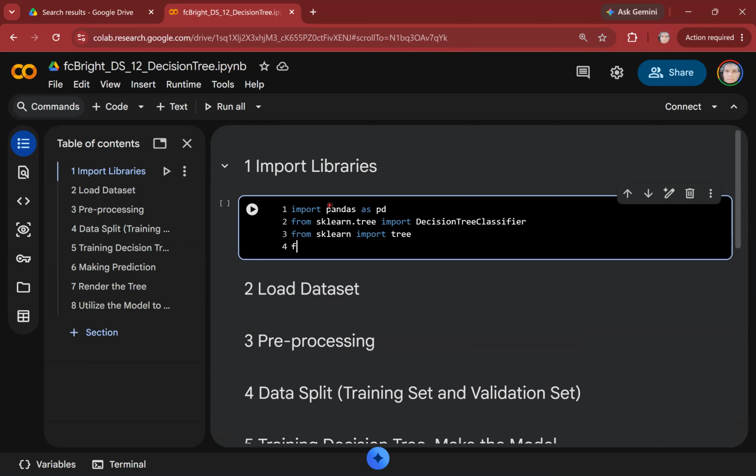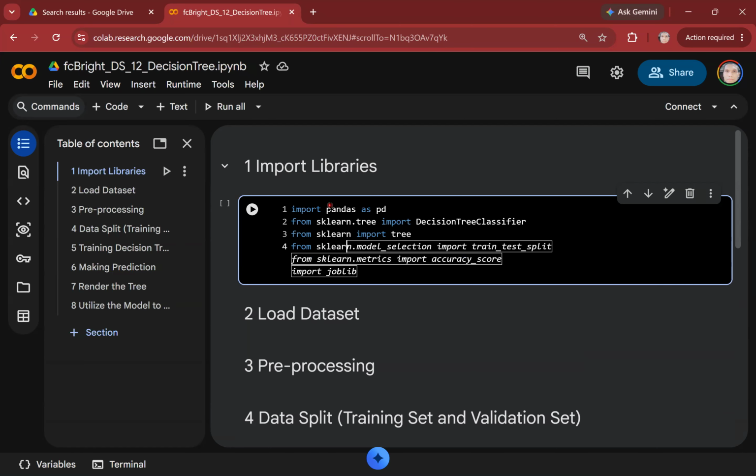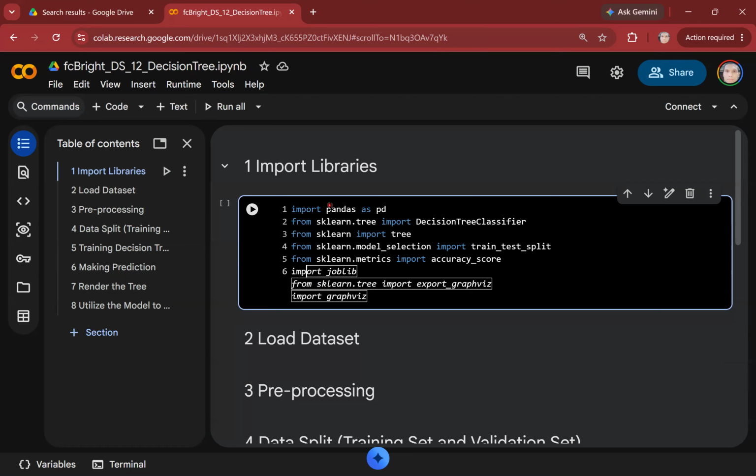So here from Scikit-Learn, you import model selection, import train test split, and then you also import the Scikit-Learn metrics. Okay, joblib, no need.